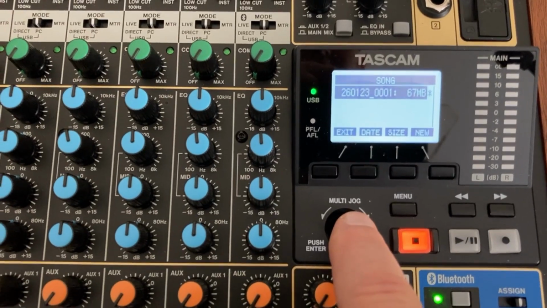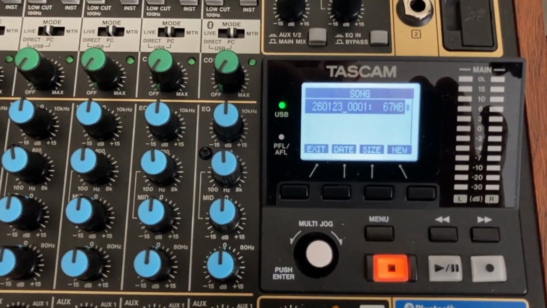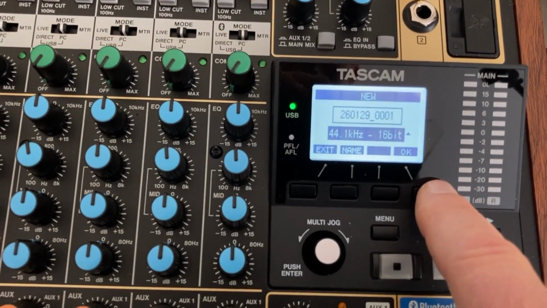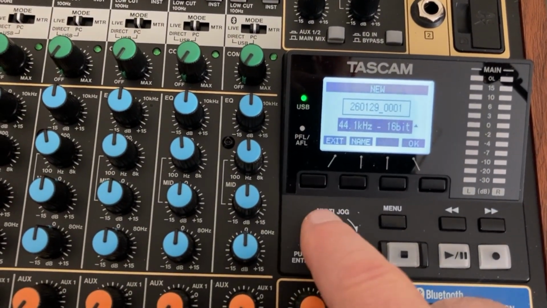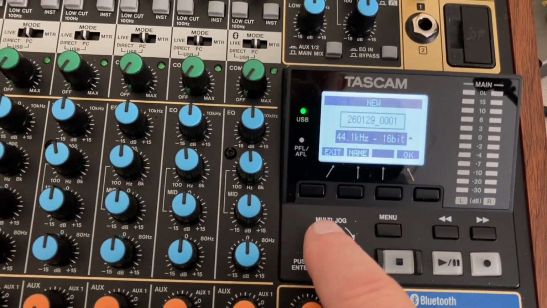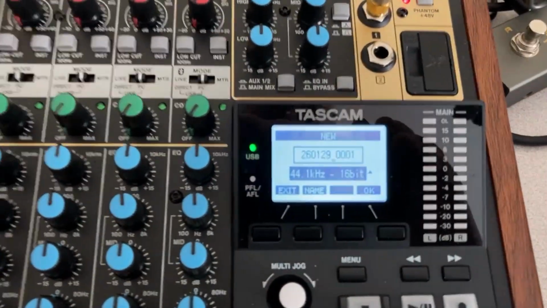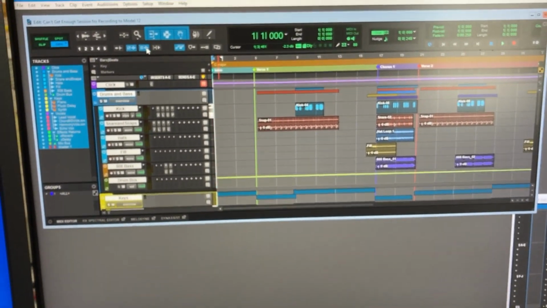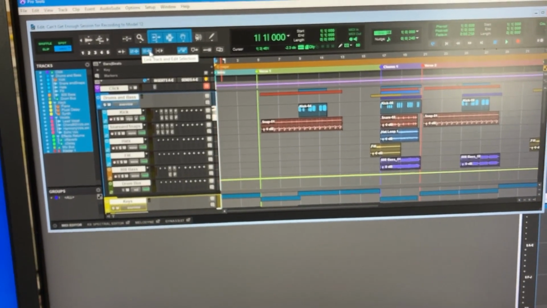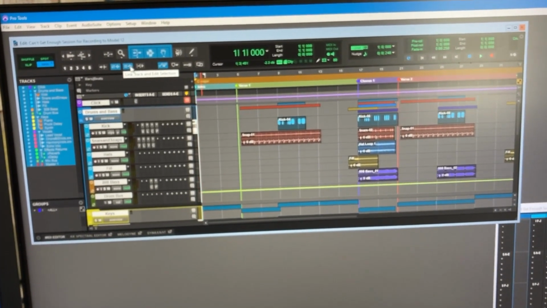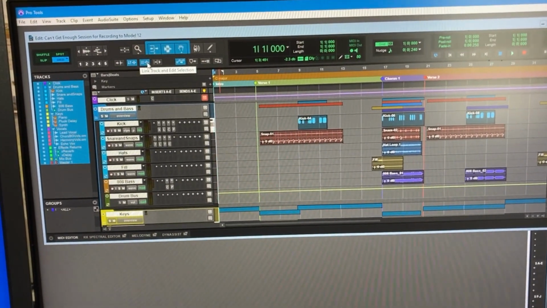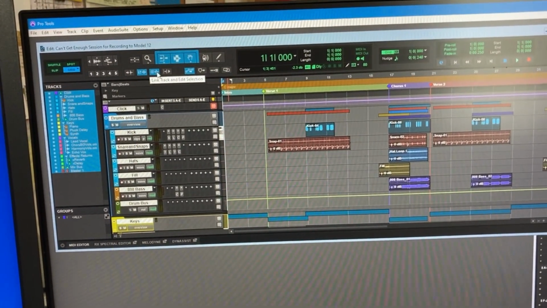So I already have a song there. So I'm going to need to do new. And I hope we don't go out of focus too much here. I don't know what my project is over here, and I want to match my project if I can. It's not necessary because it's not like you're transferring this digitally. It's going through analog, so you could really pick any. Yeah, I guess it doesn't matter.